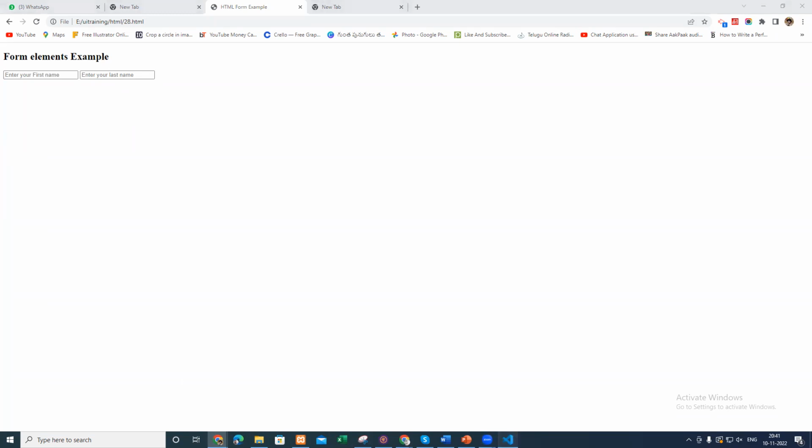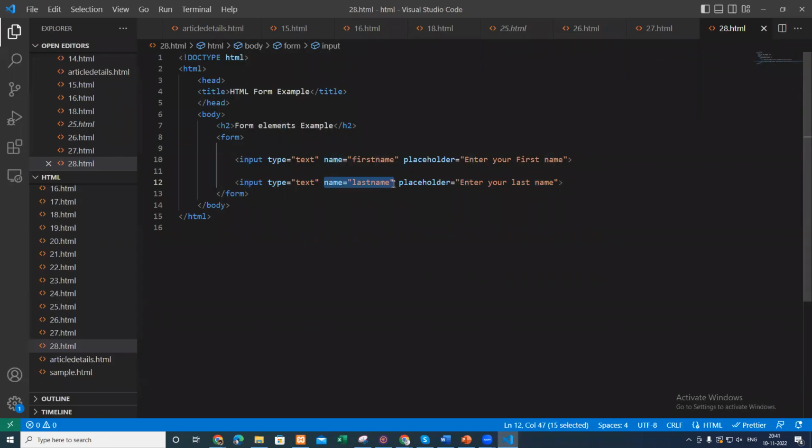But here, the name is mandatory. Without it, the backend application is unable to get these field values. Then we have another attribute called value. Suppose after logging in to your Facebook, whenever you are editing your profile, whatever inputs you entered previously automatically display in the input.